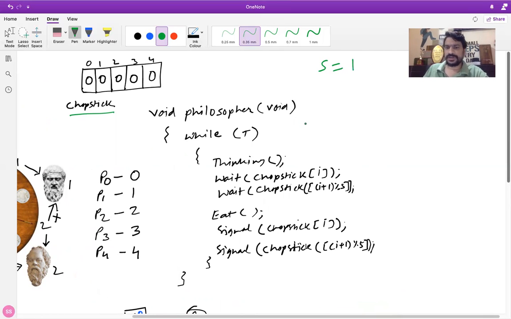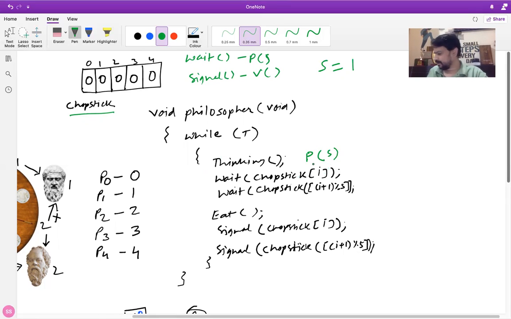The philosopher who wants to eat has to first wait on this particular semaphore. P is for wait, right? We know that wait is nothing but P, and signal is nothing but V. That thing we have seen earlier.